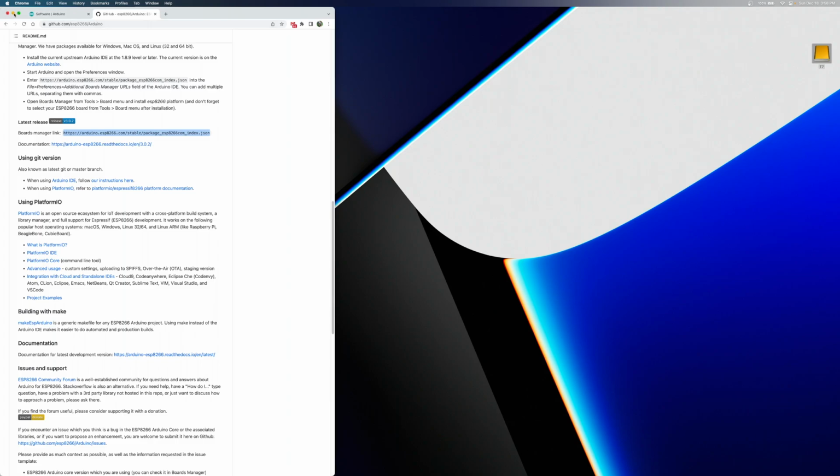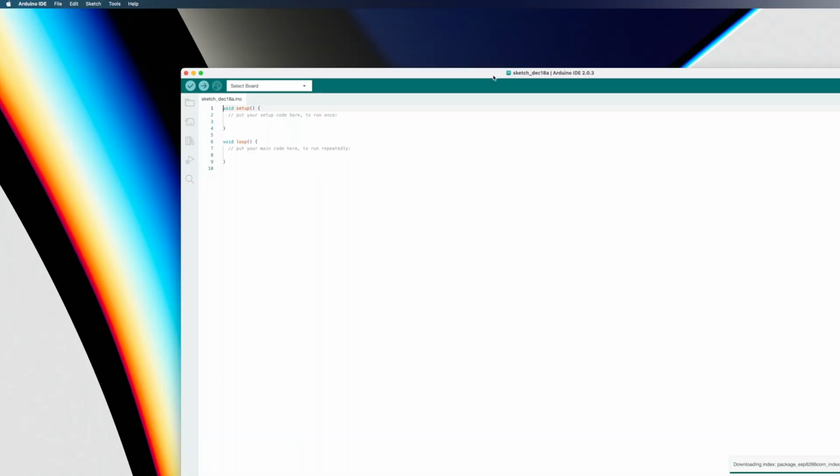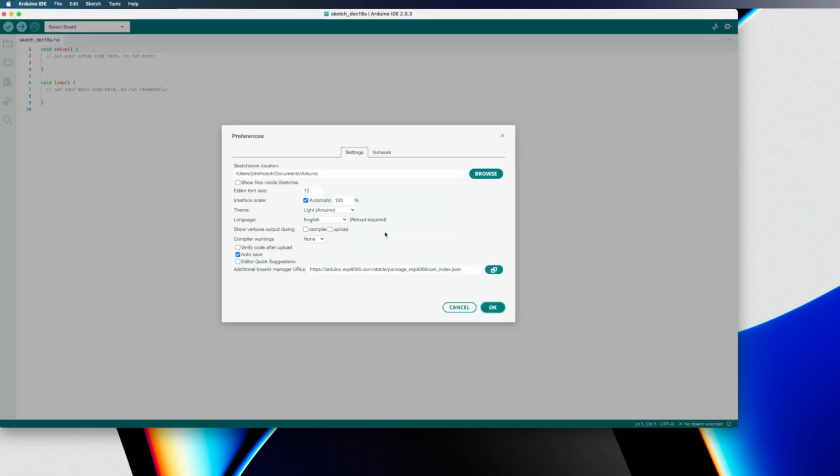So we no longer need this window open, and we can go ahead and fire up the Arduino IDE. And I'm just going to move this up into the corner so it's a little bit easier to follow what I do with the menus. But what we're going to do is go to Arduino IDE and open the preferences. And right here you'll see this additional boards manager URL. And this will be blank on a clean install of the Arduino IDE, so it'll look like this. And all you'll do is paste in that link that we just copied.